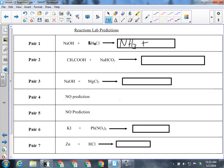Okay, well, no one would have predicted this, right? That's why I'm not marking your predictions, okay? But I'm giving you this so that you know kind of what to do for the analysis part of the reactions. So we've taken care of the nitrogen and three of the four hydrogens. So what we're left with is NaOH reacting with HCl. I think we can figure out what the rest of the products are. Okay, that's your guys' job.